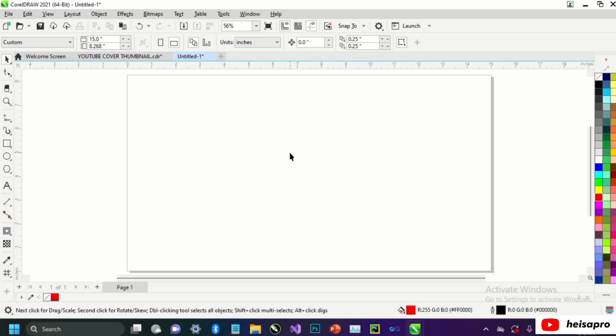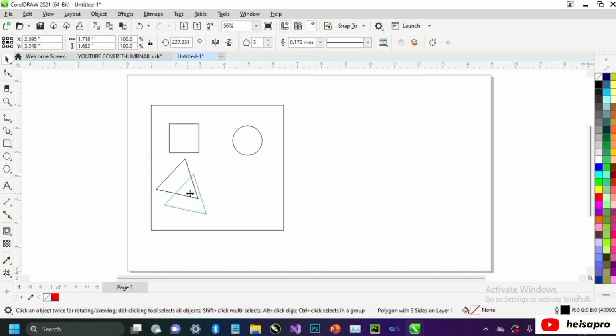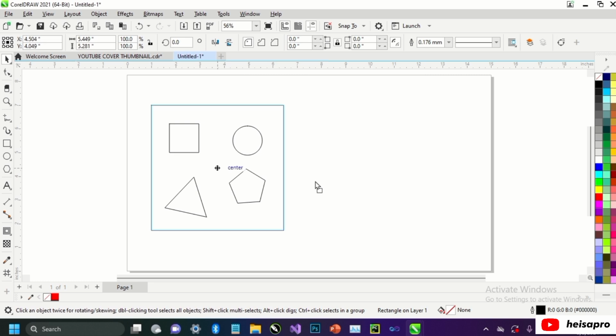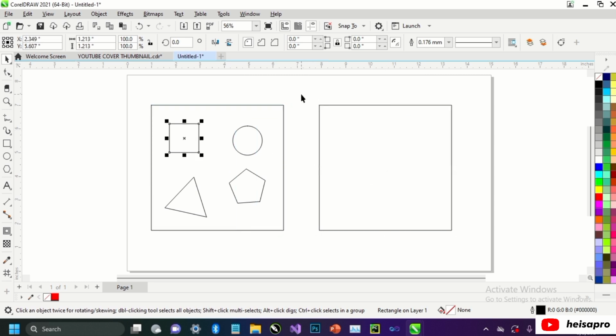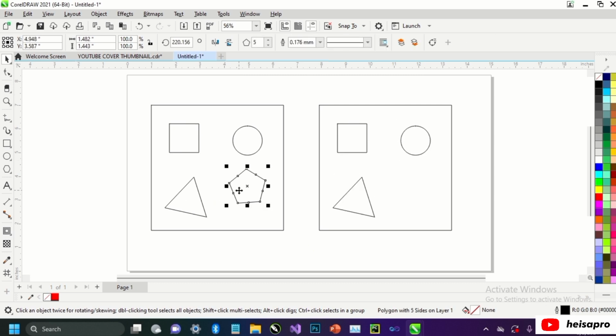Lastly, it is important to note that it is only the last performed action that gets repeated. To understand better, let's draw multiple objects. Let's now duplicate the bigger object. We can now select the smaller object and press Ctrl+R. We observe that the objects are repeated in the new location with respect to their initial positions.